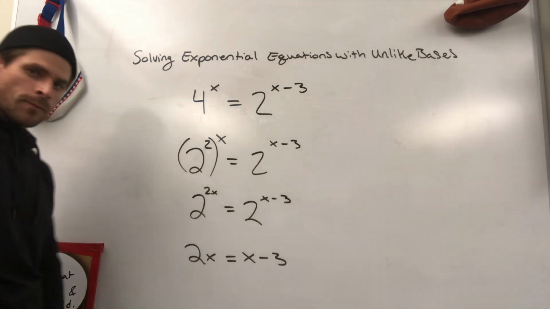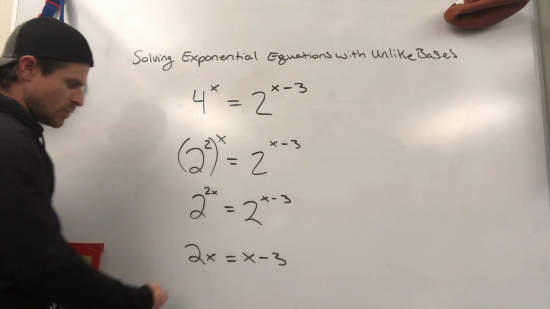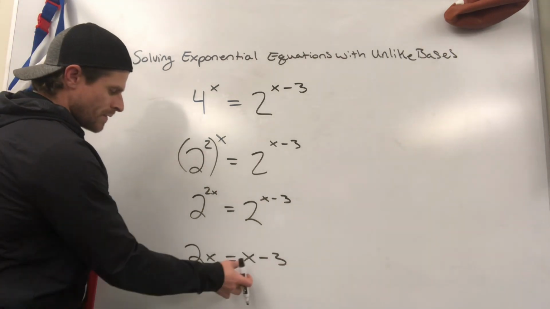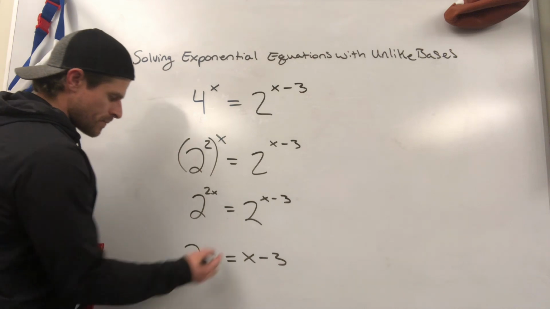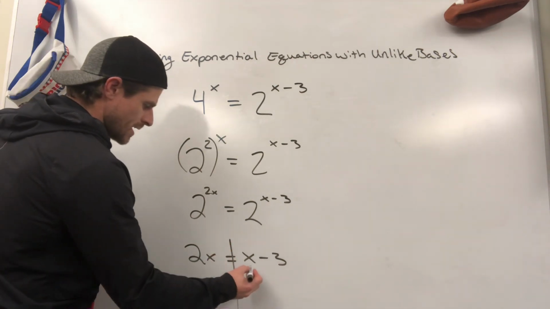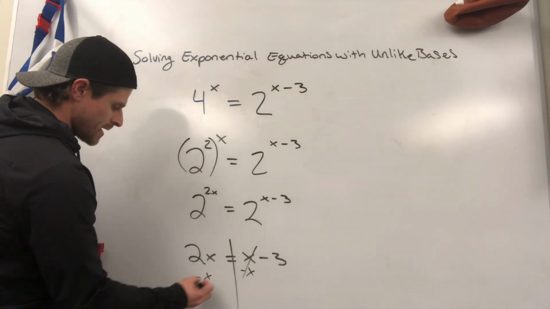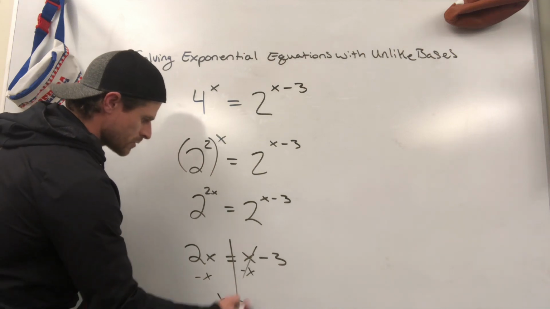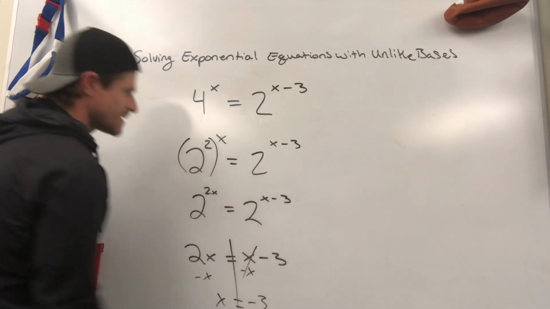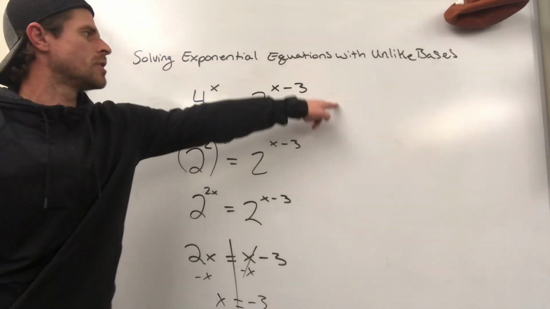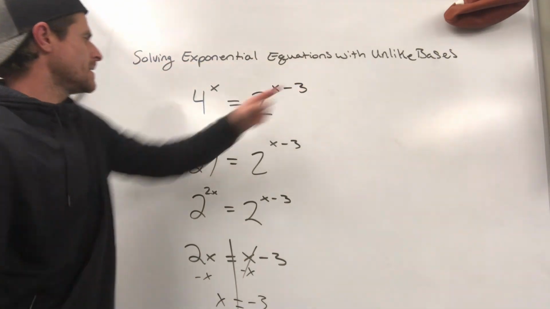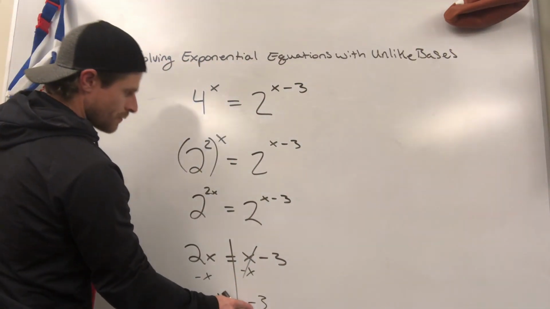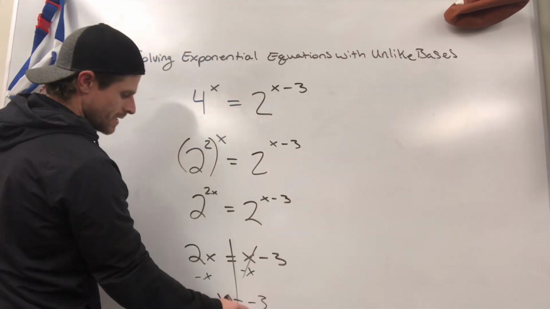Does that make sense? Hopefully it does, because now all you have is an equation left to solve where we've got to move all of our x's to one side. Inverse operations, we're going to take away x, cancels, take away x. Now I'm left with 1x equals negative 3. So what this is telling me is the only way to make this true or accurate is if that was a negative 3 and that was a negative 3.